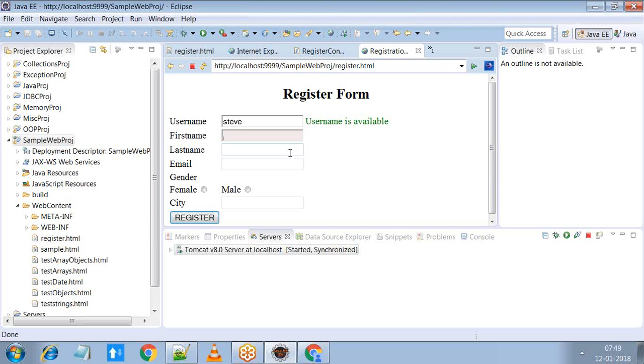Auto completion. Can you do one thing? It's not an Ajax call though. You try to implement it here. For city, when the user types in the city name, let's say the user types in N, you have to list down all the city names starting with N. It's not an Ajax call.